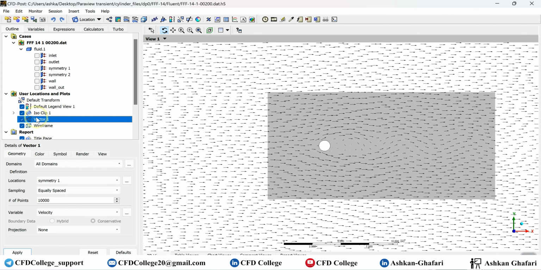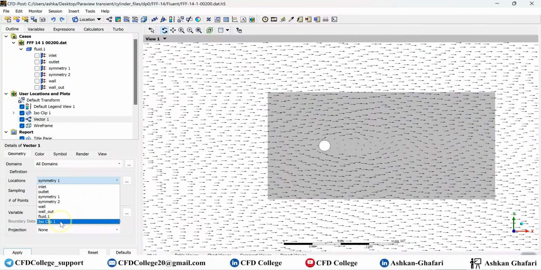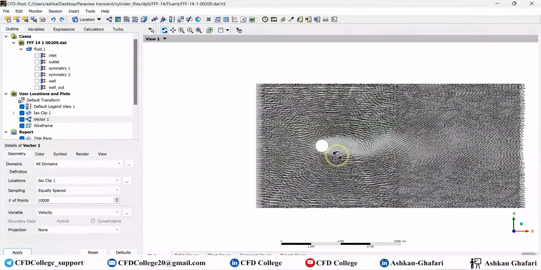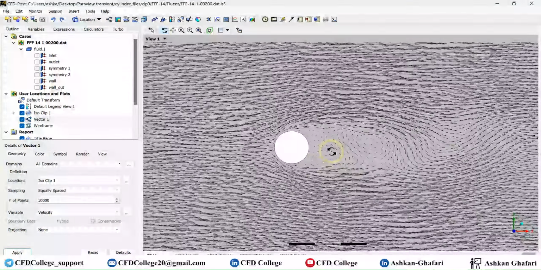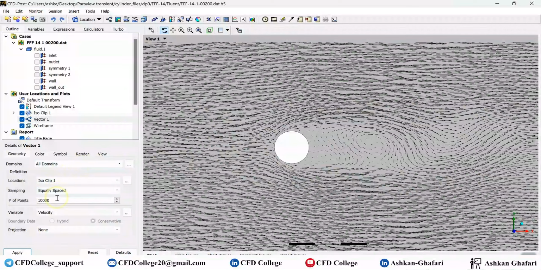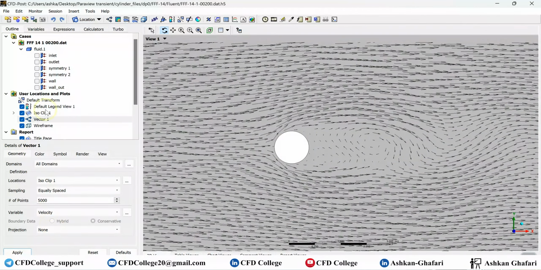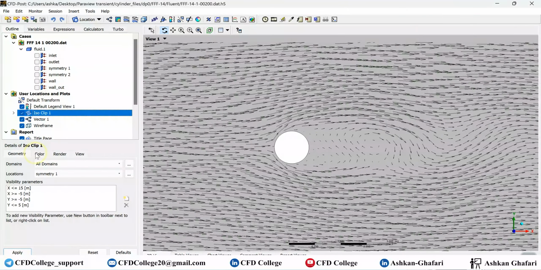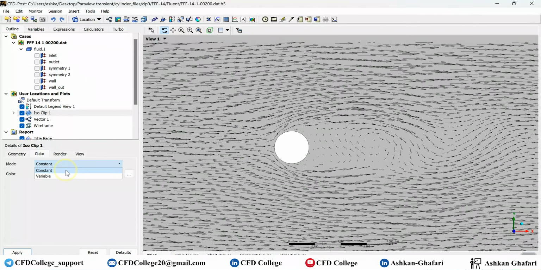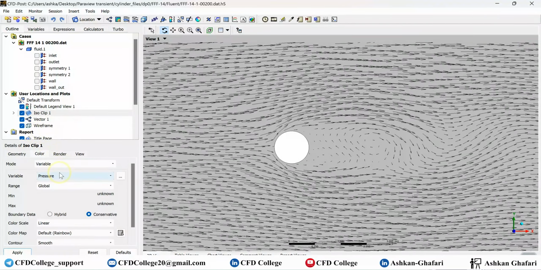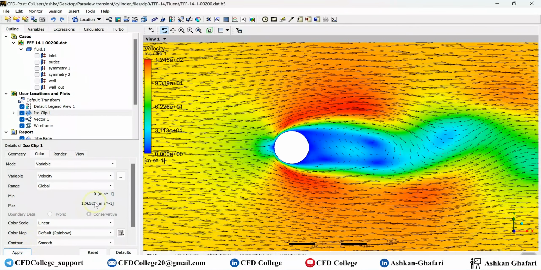So now we can change the location of the vector from symmetry 1 to ISO clip. Now you can see the result, and now equally spaced can be used, and we can change the color mode of the ISO clip to velocity.